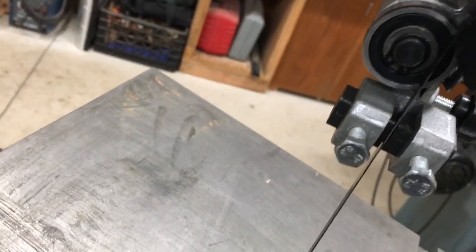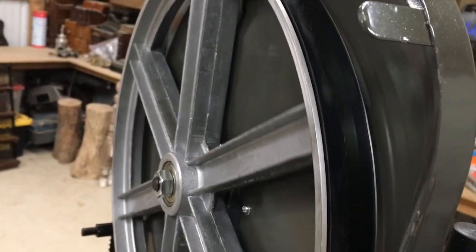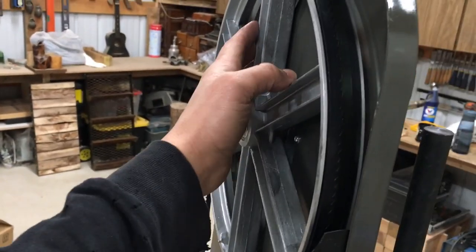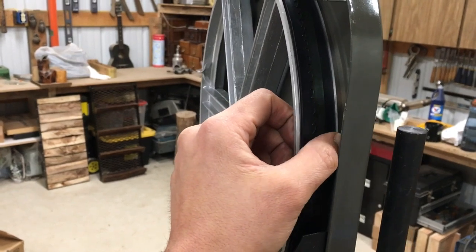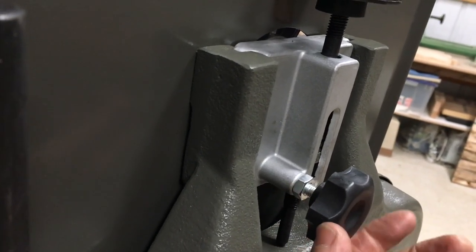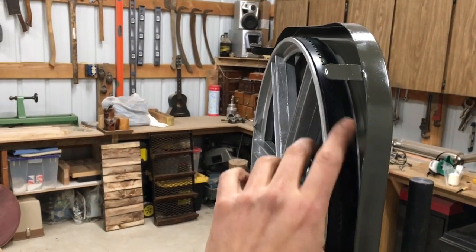You grab the bottom wheel and move it around, and you'll be able to look and see how your blade is tracking on the tire here. It's kind of hard to see because the blade is black and the tire is black. But it should be tracking in the middle of the tire here. You go about five revolutions of these wheels, and it'll give you a good idea of how it's tracking. If the blade starts to move towards the front or towards the back, that's what this knob is for. It's got a lock nut on there. You'll unlock this and you can screw it in or out to track the blade either to the front of the wheel or to the back of the wheel. You want that riding right in the middle.